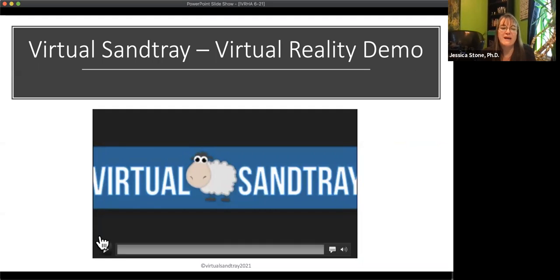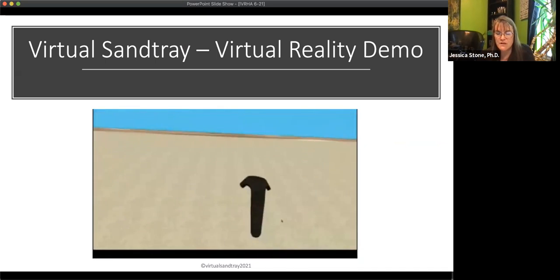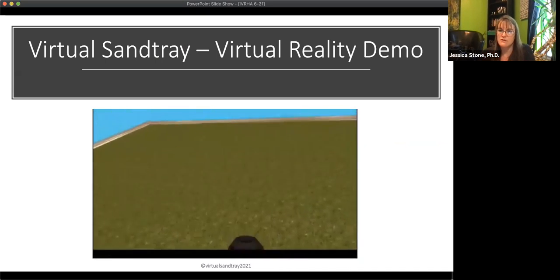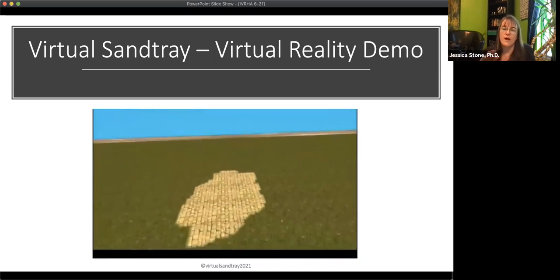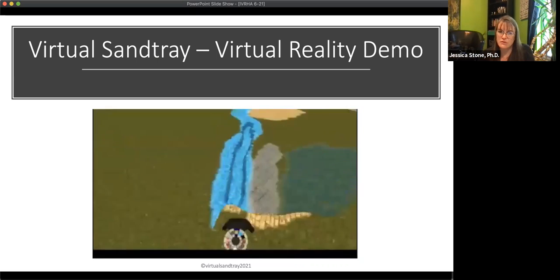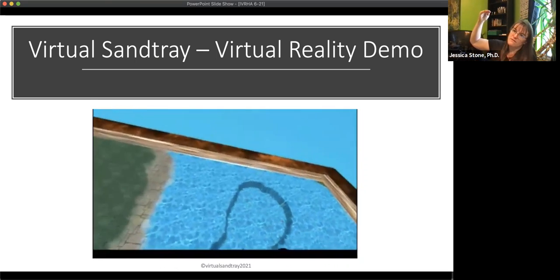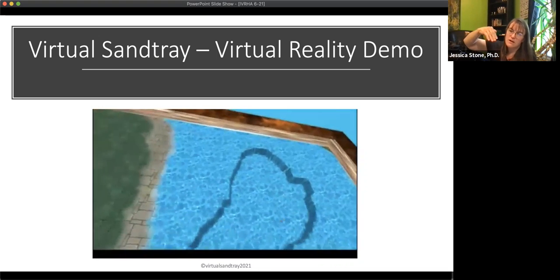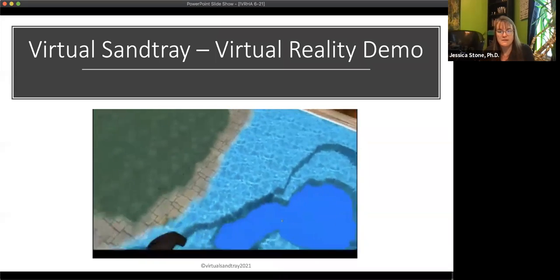Let's look at a beta demo video that's available on YouTube. This is the virtual reality version. You can see the sand tray there. It was just painted green for grass. We have a background. We can go ahead and put other paints onto the surface of the tray. And we are up above the tray right now, looking down. And a little bit in the video, you'll see that we'll go down to the level of the sand.